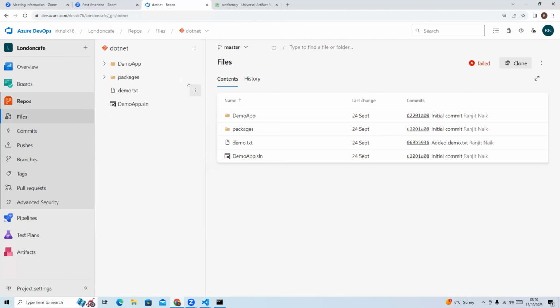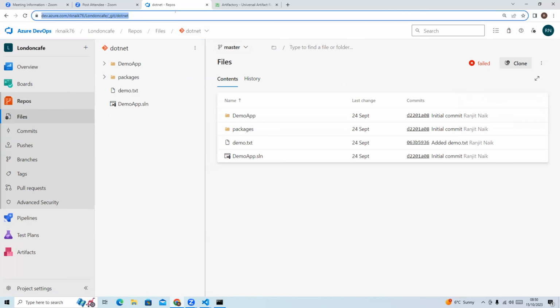Yeah, this one, .NET. You can use this as a sample code for the build. Let me give you the sample demo and see if you have access to this.